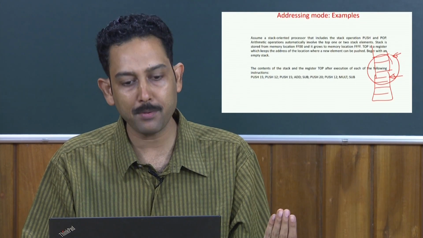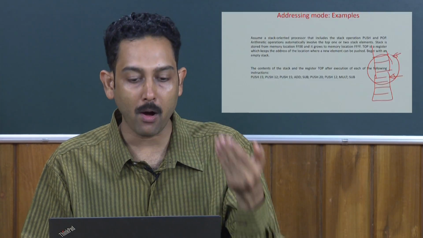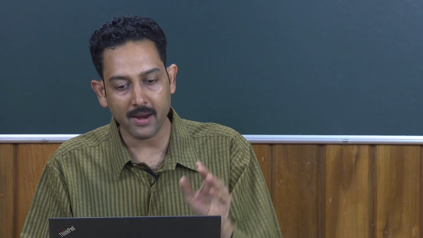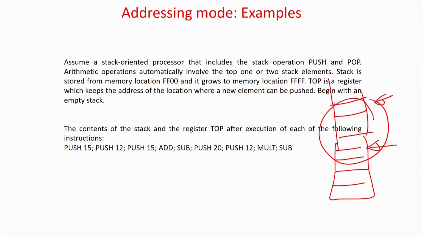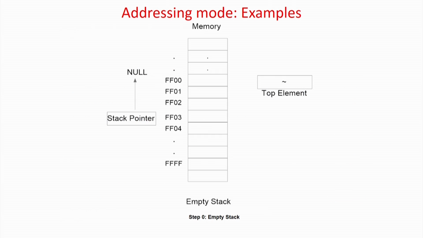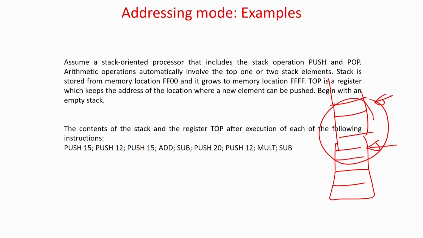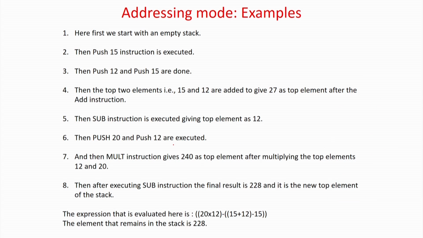Here the number of instructions will be very limited. We have already discussed in some previous units that you can push the values, you can pop the values, and when you want to do some kind of operation, it will take the top 2 elements. Some examples like push, pop, add, sub, we will try to show. So, this is an empty stack, and this is the stack pointer. Maybe we will start pointing from here, this is the top element, this is the whole stack available, and we will do some of the instructions which we have seen in this question: we will first push 15, then push 12, then 15, then we will add, and so on.